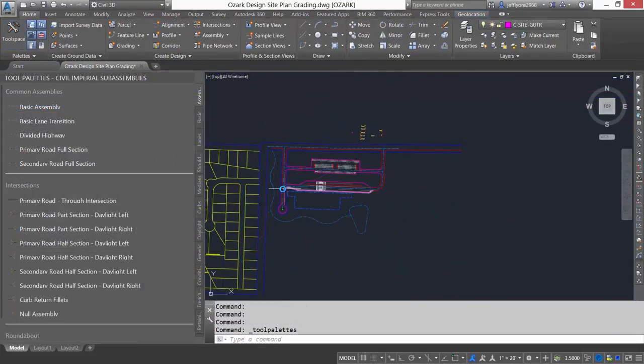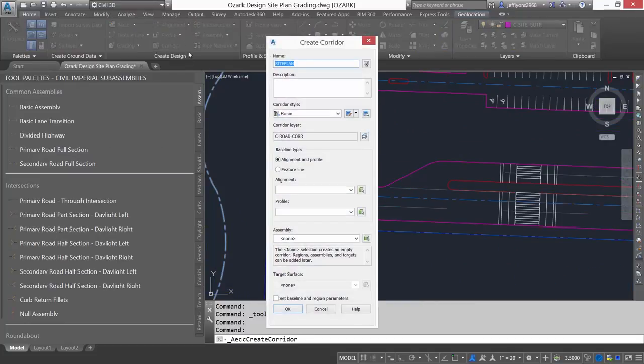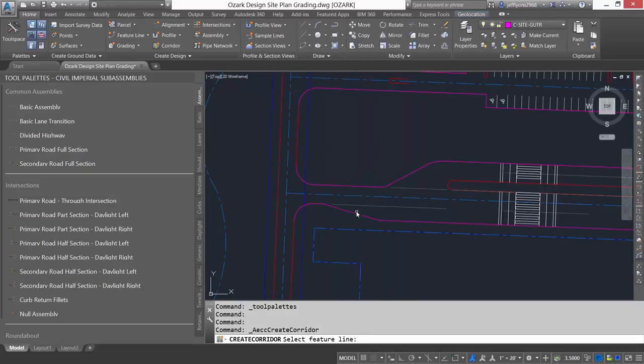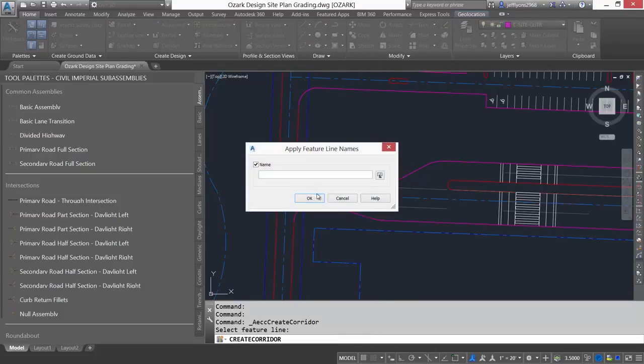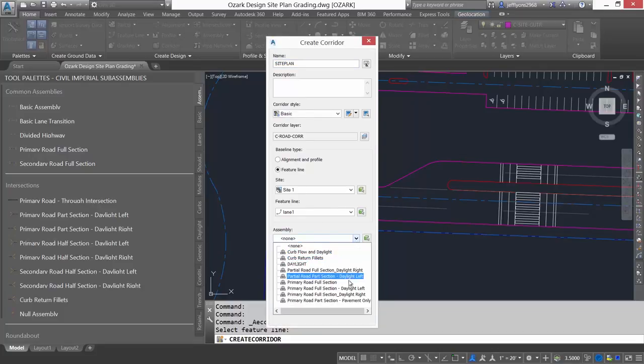between. Using Civil 3D's typical corridor creation system, assemblies such as typical road curbing and daylighting can be added into the drawing. Then to create the corridor, instead of picking the alignments, the feature line is what will be picked. Civil 3D will now prompt us to name the feature line if it's not already named. We can apply one of the assemblies to that feature line.